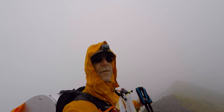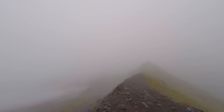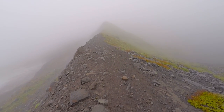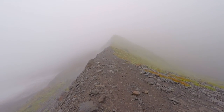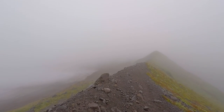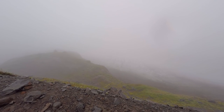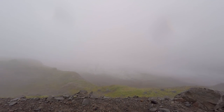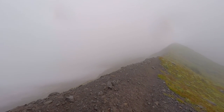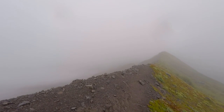Check this out. We're walking right on the top of the mountain. See over there, it's very steep and drops off. And the same thing over there. But we're going to cruise right along the top here. And even though it's cloudy, it's still a really nice view of the glacier off in the distance while I'm descending. But it's just amazing how one step over that edge, like we're coming up to here, it could mean a long step.